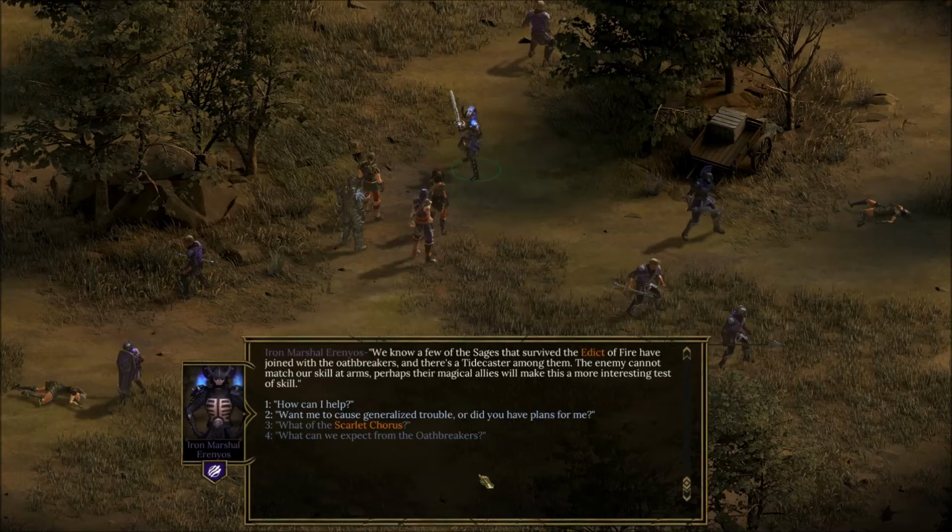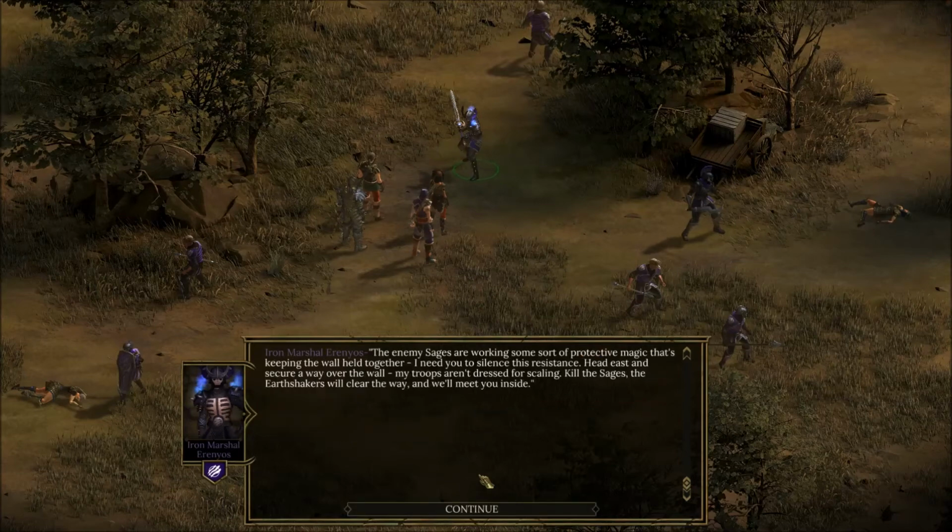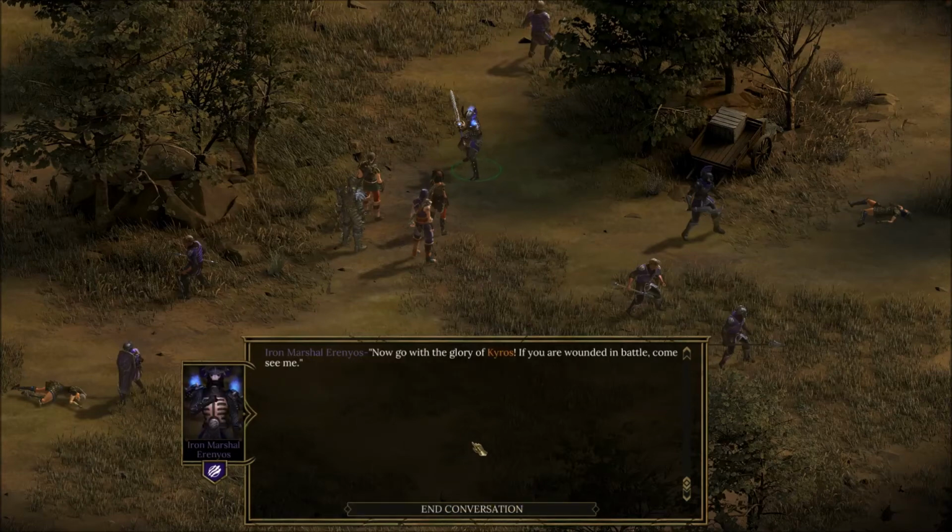The enemy cannot match our skill at arms, but perhaps our magical allies will make this a more interesting test of skill. Okay, and do you want me to cause generalized trouble, or did you have plans for me? The enemy sages are working some sort of protective magic that's keeping the wall held together. I need you to silence this resistance. Head east and secure a way over the wall. My troops aren't dressed for scaling. Kill the sages and Earthshakers will clear the way, and we'll meet you inside. Now go with the glory of Kairos.